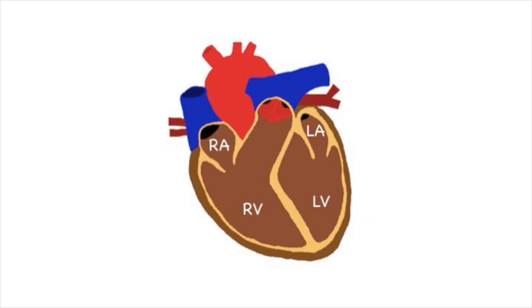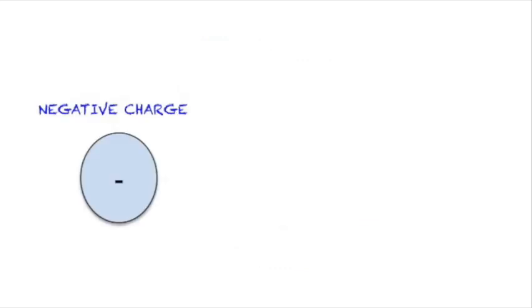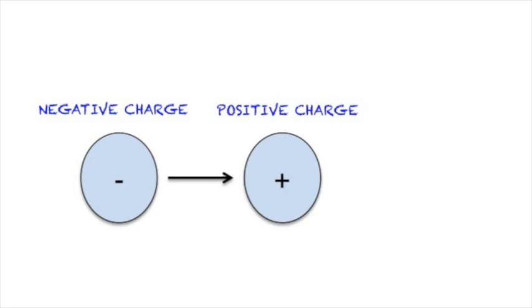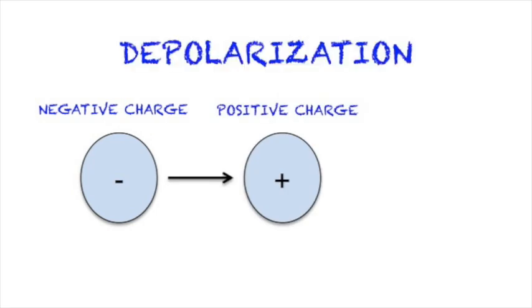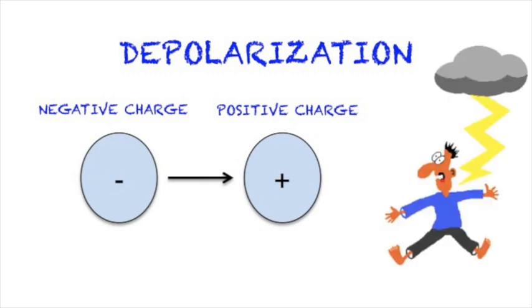For this to happen, the atria and ventricles need to contract to squeeze out all the blood to its destination. So what causes them to contract is when a negative charged cell becomes more positive, which is known as depolarization. If you think about it this way, if you get struck by lightning, your whole body will contract and all the muscles in your body will squeeze and you won't be able to move, which is pretty much the same thing that's happening in the heart. The heart is getting struck by lightning, causing the muscles to contract and squeeze out all the blood. For this to happen, you need an electrical charge.